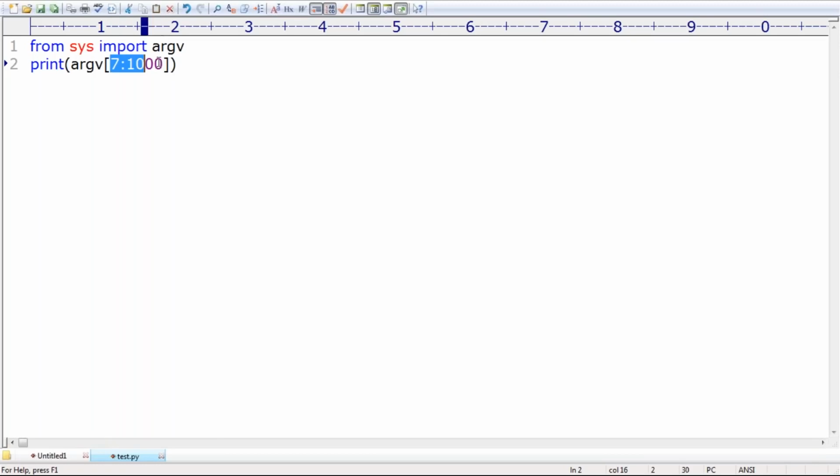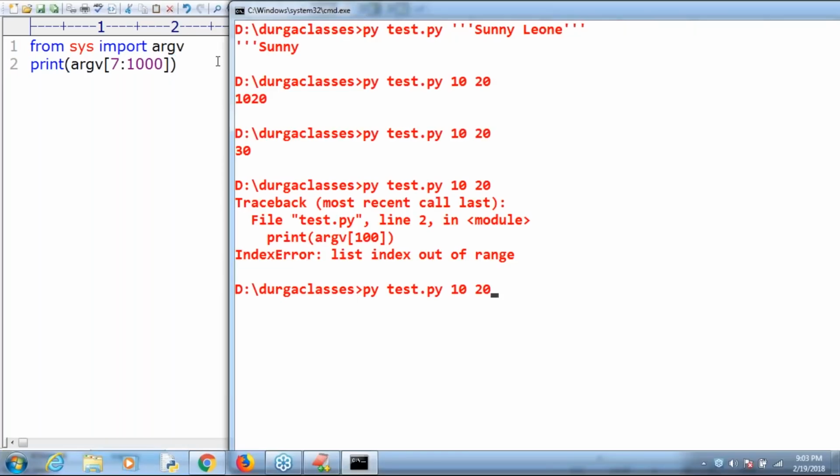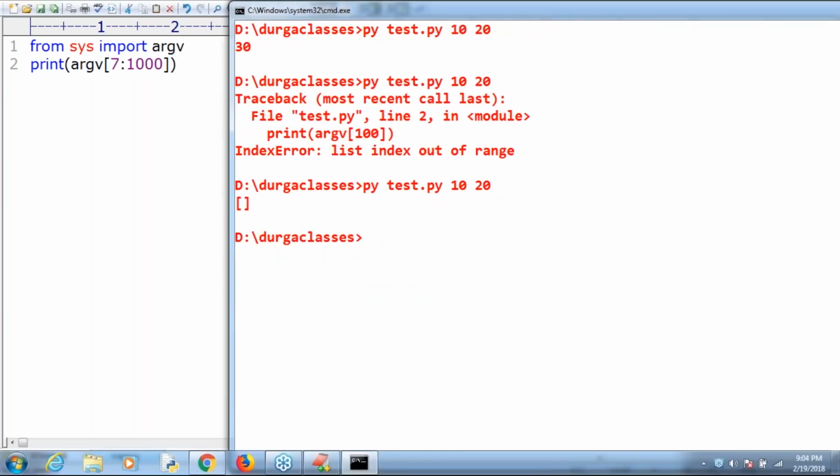What is this operator? Slice operator I'm using. If I use the slice operator, what is the output by default you are going to get, sir? Empty. We never going to get an error. Empty list by default we are going to get, because internally argv is nothing but a list.